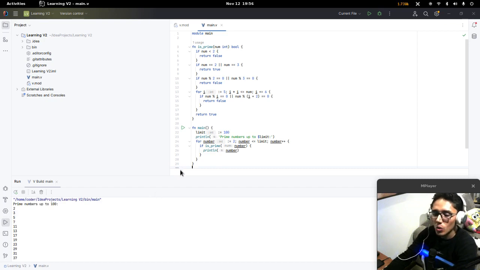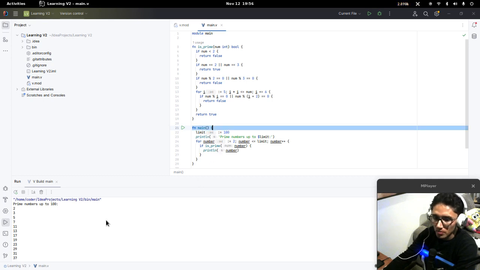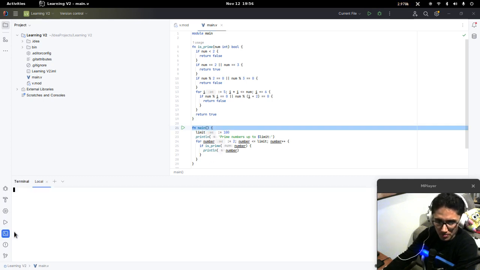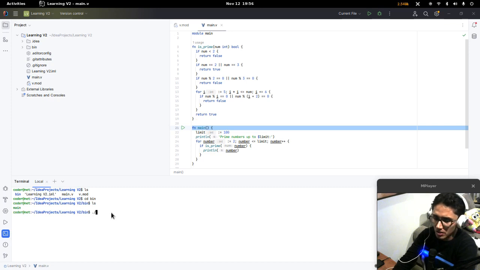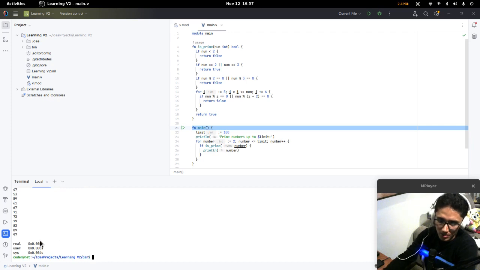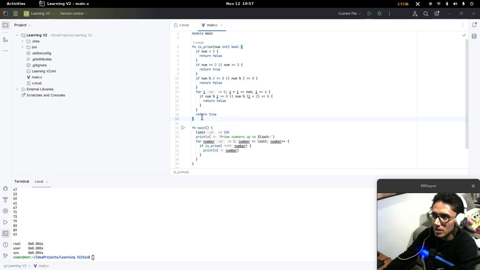Okay, now what I want to do is let's do a benchmark kind of thing right here. Okay, so open terminal just to see what's going on, and here we will cd into bin, I guess, right? Okay, so time main, it says 0 and almost nothing took, which is kind of fine, and that's because we are using 100, which is too small of a number.